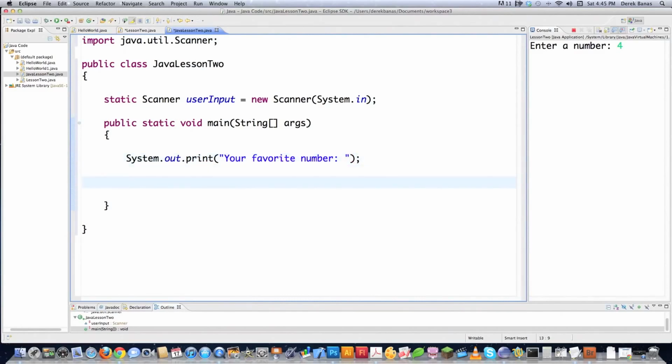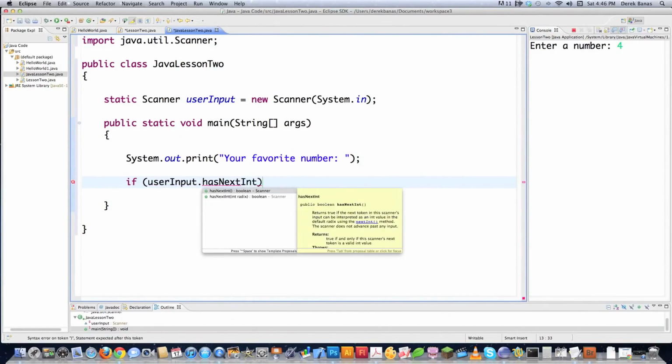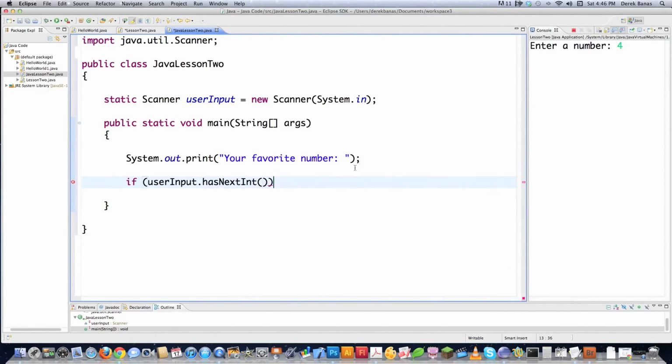And then I'm going to introduce you to the if statement. It is what is called a conditional statement. And just simply what that means is it's going to perform certain actions if something is true. So we're going to say if userInput, and this is going to be a nice little tool, .hasNextInt, and what this function does right here, or method, is it is saying if the next thing typed into the keyboard is an integer. So if the person types in a number that does not have decimal places, I want you to perform all of the code or execute all of the code that lies between these two curly braces.